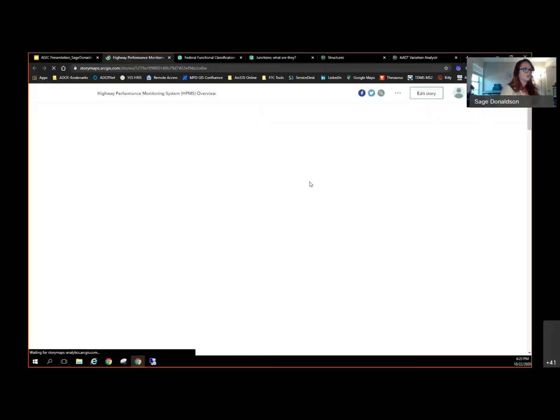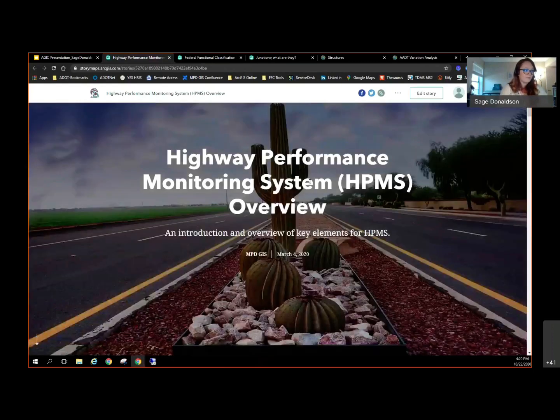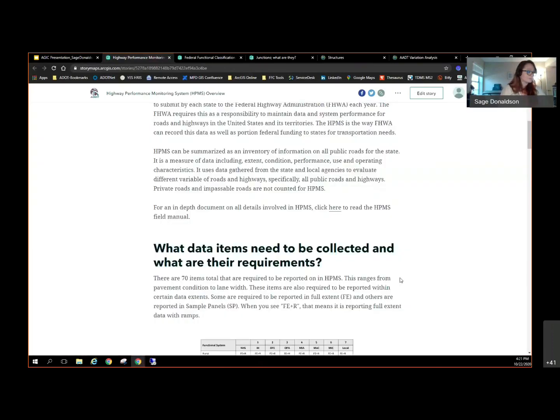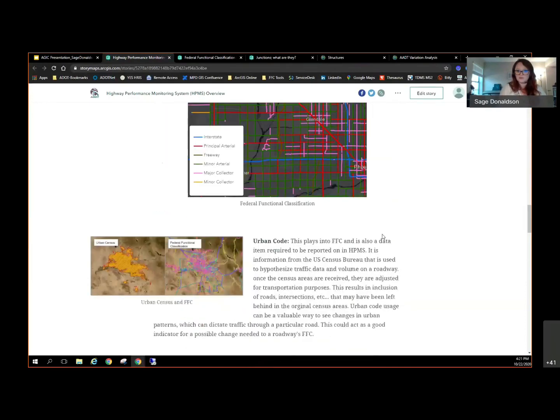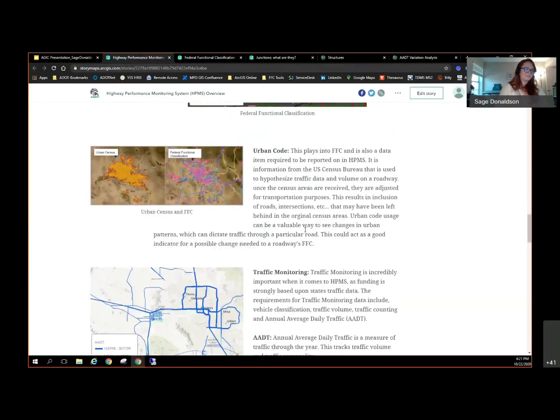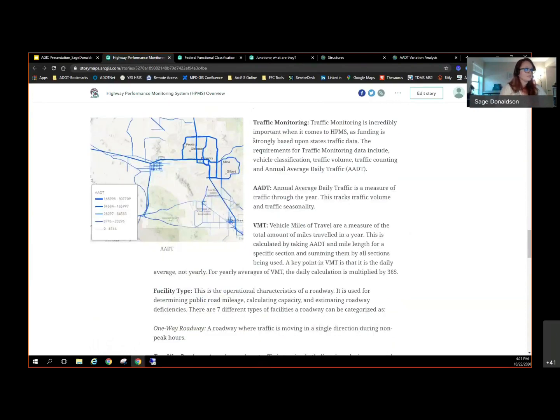So this is just an overview of the Highway Performance Monitoring System, key elements in it. I think this is a very good example of a possible training story map. So if someone was new, I know not everyone is terribly familiar with HPMS, but the idea of giving that very high level key element aspect to really complex information is a really good way to consume the information in story map form.